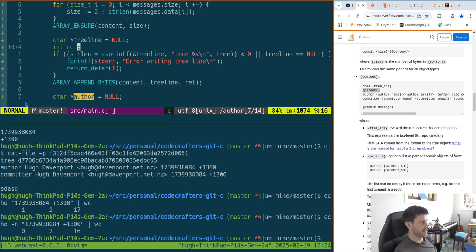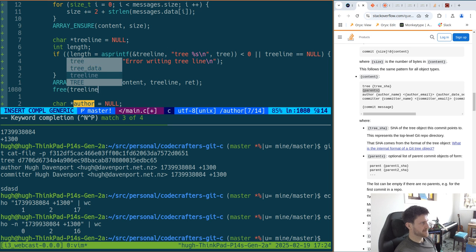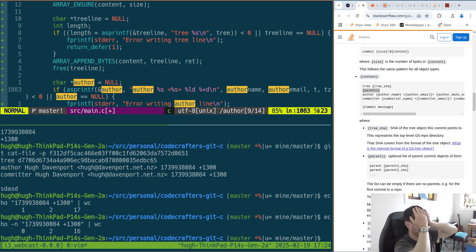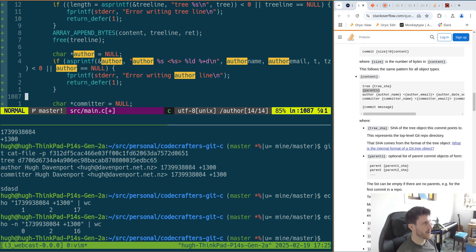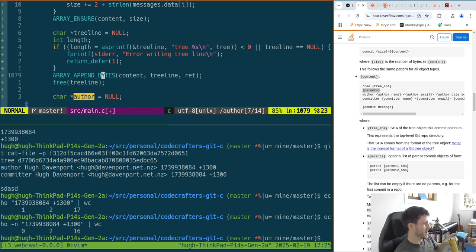SDR len. I don't really want to do that. A length, maybe I can do a length. That will just kind of get followed with me. And then we can do a free on a tree line. Kind of a little heavy doing lots of mallocs and stuff. It may not be the quickest. Because, I mean, in reality, I already have a place where I could be printing it. But I don't want it to run over.